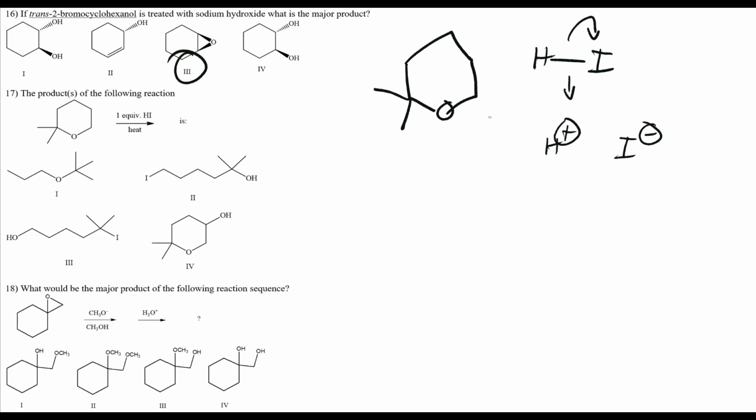Okay, but what happens? Well, one of these bonds is going to break for the oxygen, and we have to find out which bond is going to break. Am I going to break this bond to go towards the oxygen, or am I going to break this bond to go towards the oxygen? You know, I think I'm going to break that bond right there. Why? Well, if I do this, this carbon is going to lose some negativity. Whenever you lose electrons, you become more positive, right? Because the oxygen is more electronegative than carbon, he's going to gain the electrons. So this oxygen becomes negative. Well, that implies that something has to be positive, right? Well, this carbon would have to be positive.